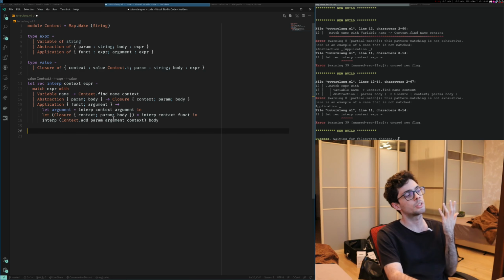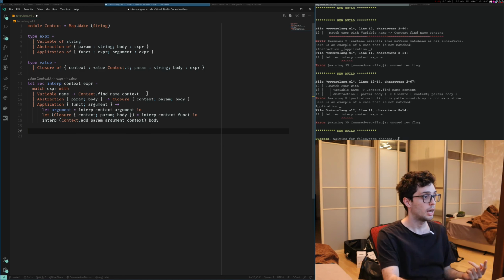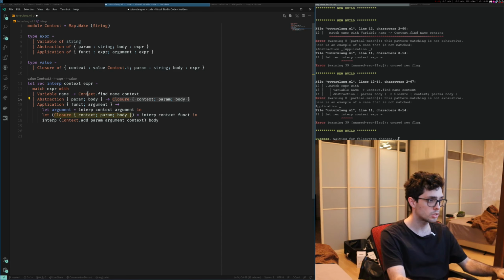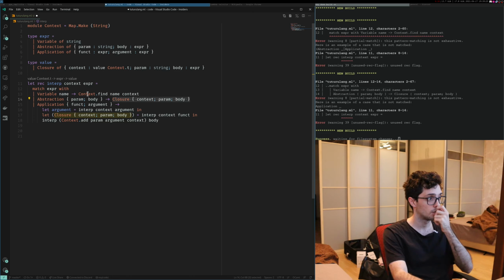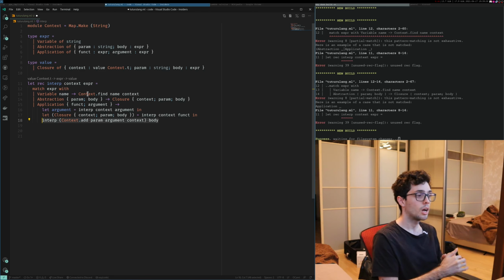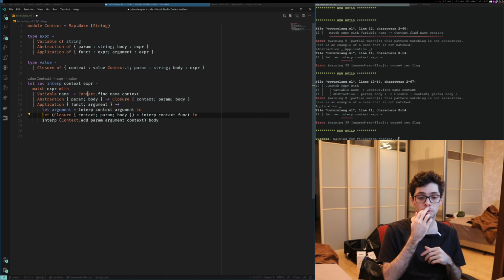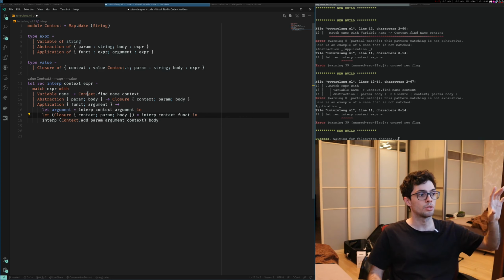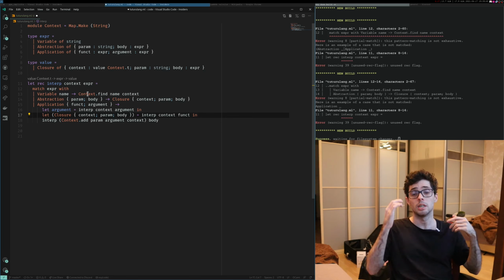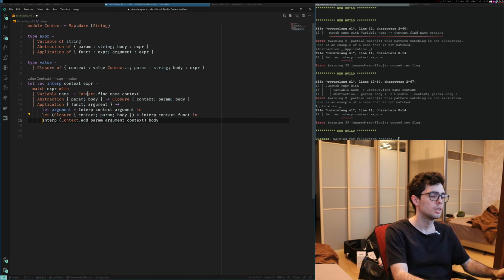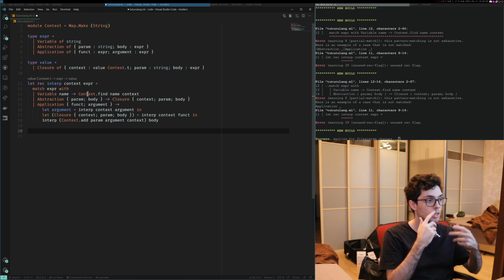A cool property of our interpreter is that it's actually tail-call recursive. As you can see, the last call here is a context find, so it finishes fast, no recursion or anything like this. It's a closure, so this is essentially really fast, just a single location. And then here we end up just calling interp itself. Of course, if it's too deep, for example if you have a huge AST which somehow blew up, that may trigger a stack overflow, but that's probably not going to happen here. And one of the cool things I'm going to show you later is trying infinite recursion, and that's what we are going to do here.